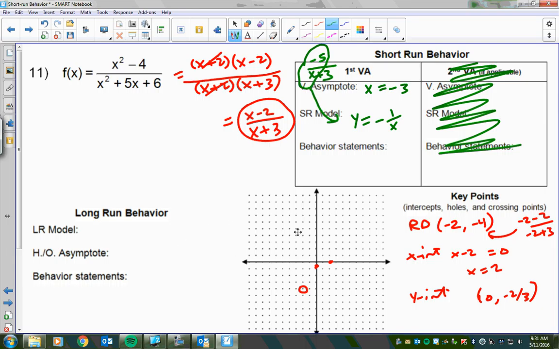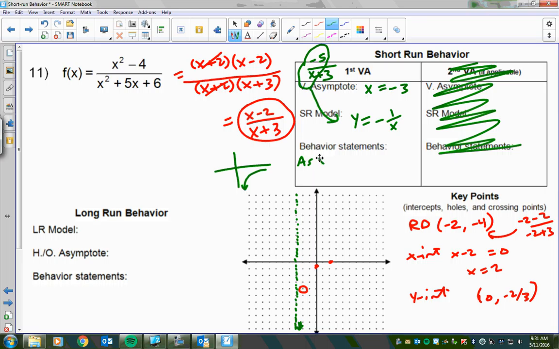Let me go ahead and put that vertical asymptote on the graph. And then we just set the model to -1/x. Well, -1/x goes down to -infinity as it approaches the vertical asymptote from the right. And so put an arrow going down. And always put these arrows within 1 unit of the asymptote. And let's write that up first.